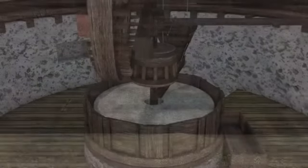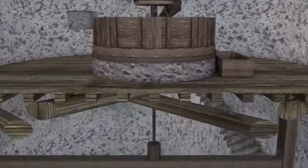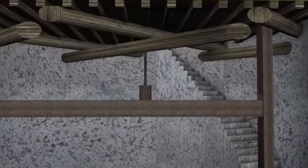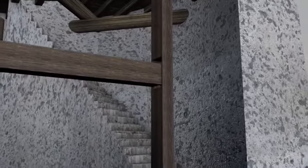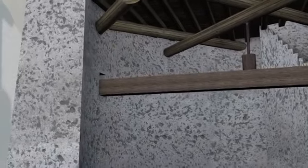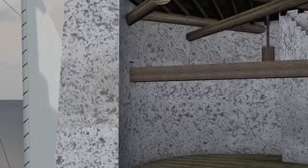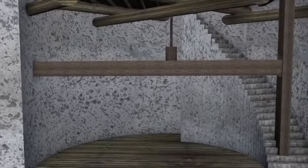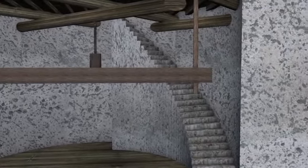To adjust the gap between the grinding millstones, 2 methods were used. In the first case, a horizontal wooden beam called the table was raised using wooden wedges that were set in the stand, which was a vertical beam. One end of the beam was set in a recess in the windmill wall, and the other was attached to the stand. Alternatively, the other end of the beam was supported with a second stand.